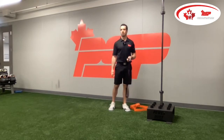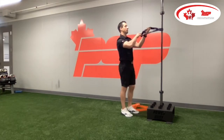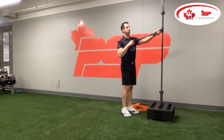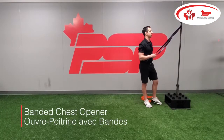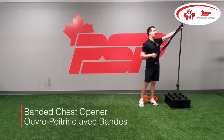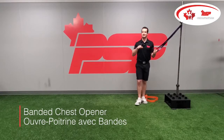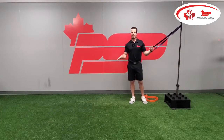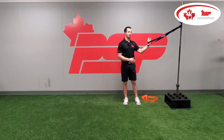So it can be a post, it can be a railing, something that you won't break, obviously, if you give a little bit of attention to. So the first one's going to be a chest opener. With the chest opener, your attachment is going to be a little bit higher up on the post or on the railing or whatever's supporting it, so that when you're stretching, it's a downward angle.